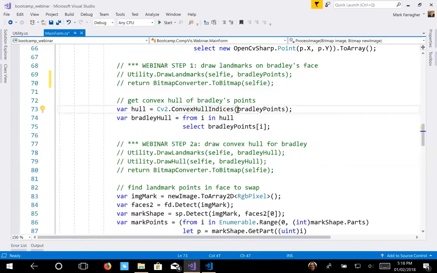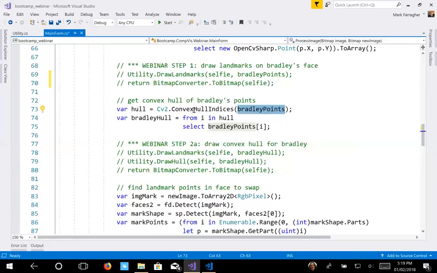You can see I'm passing it the list of landmark points. What it returns is an array of integers, an array of indexes into the landmark points. So it's giving me an array with landmark point numbers. That will go from 0 to 7, then 8, 9, 10, all the way up to 16, 17, and then it might jump to 22, 23, 24, and then it might jump to 29, 30. So it's only returning the landmark point indices that form this convex hull that borders the face.